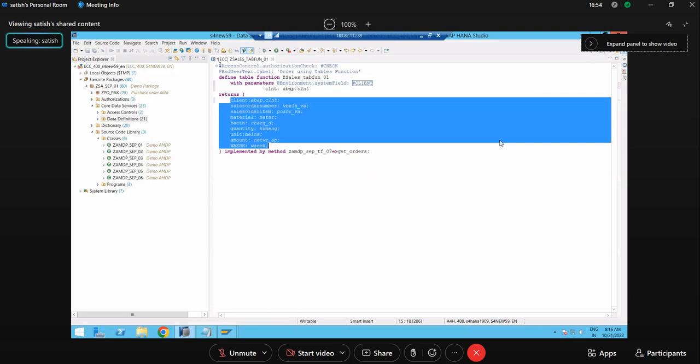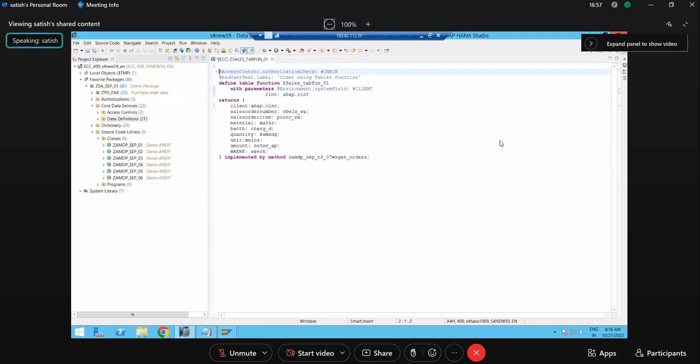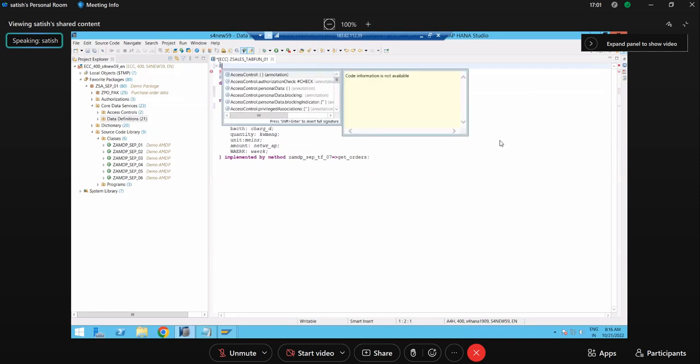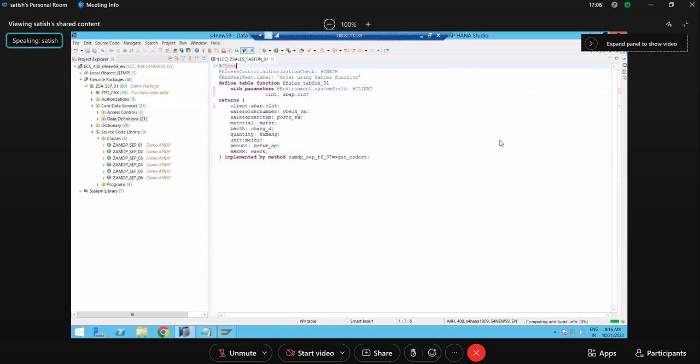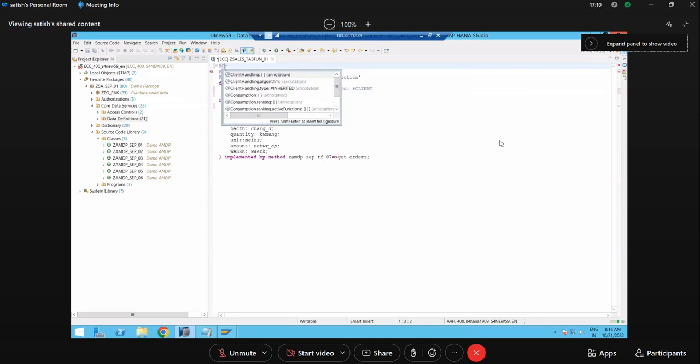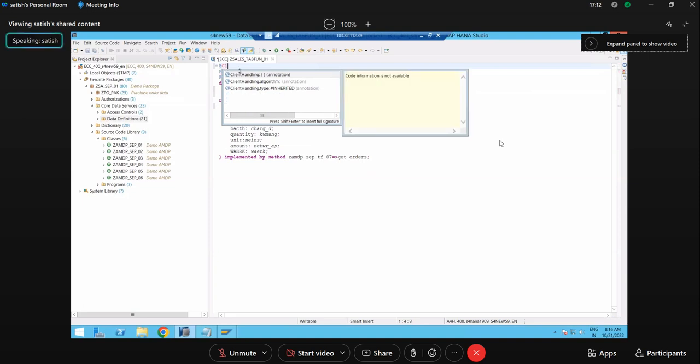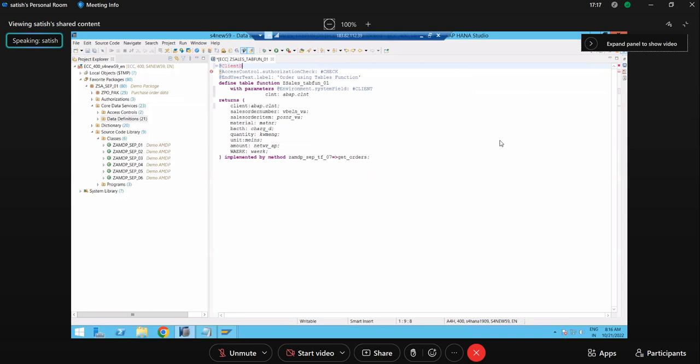Now we have one more annotation. In this new version it is not required, guys, as I said. Initially we used to include at the rate of client dependent, true.